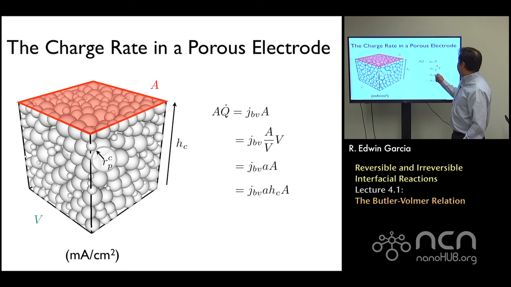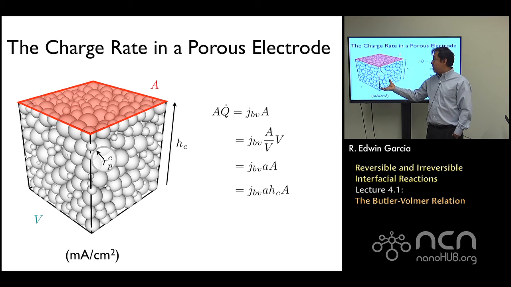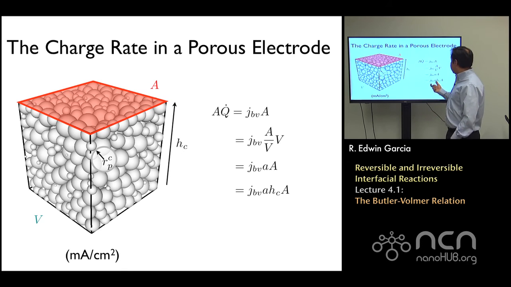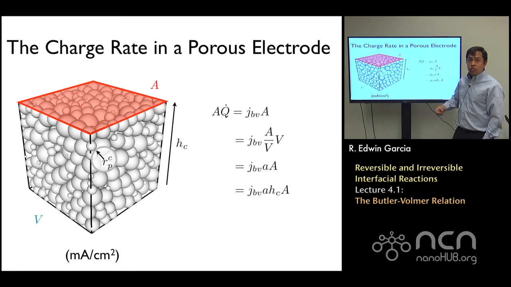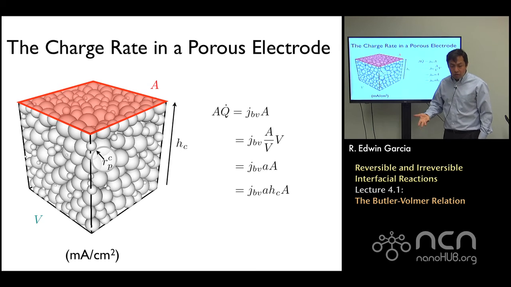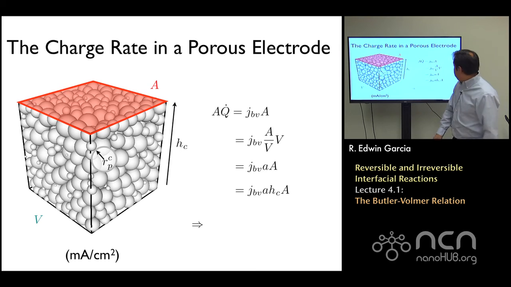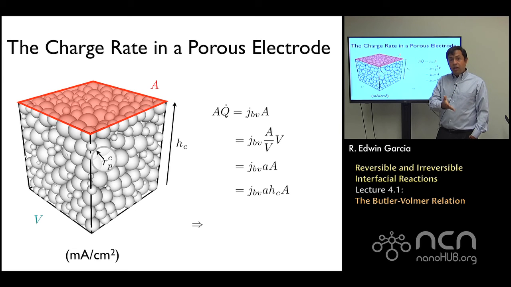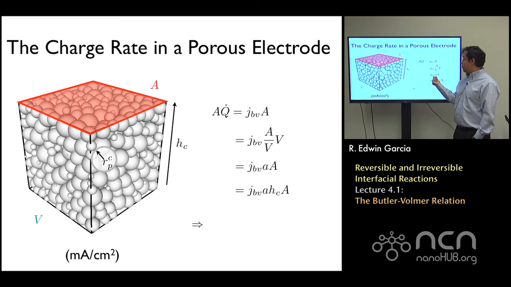In this case, that area, I can take to be the area per unit volume, the amount of exposed area that the cell actually gives you. And if you do that, then you can say, well, actually, we know what that is. We actually quantified that. We derived a relationship for that. That is the quantity that we define as little a. If you remember, that goes as 3 times (1 minus epsilon) divided by Rp, and that really gives you a measure of how much charge you're putting there.